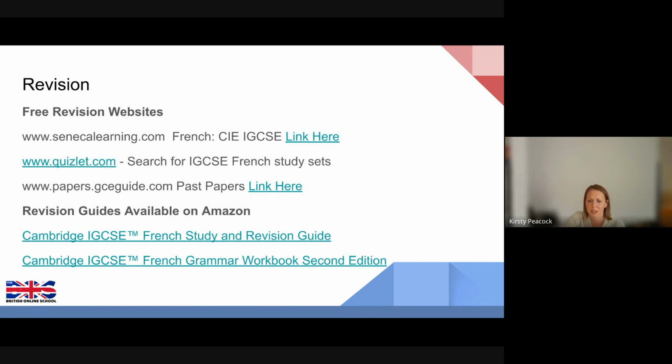The textbooks, they are useful, but I think I would encourage Emily to go more to the past papers for the listening. I think that will be much more useful rather than purchasing the textbook. It's just to go directly to the past papers and use the reading and listenings available on there.